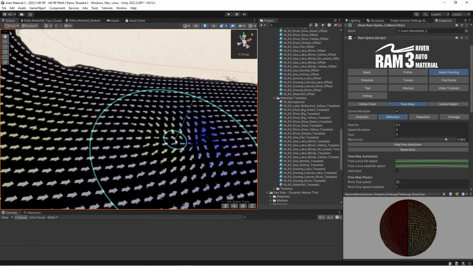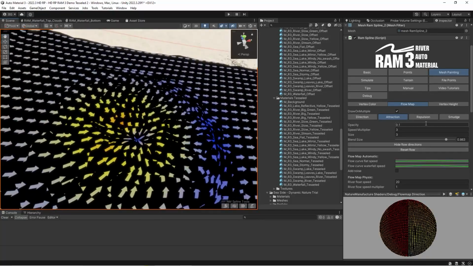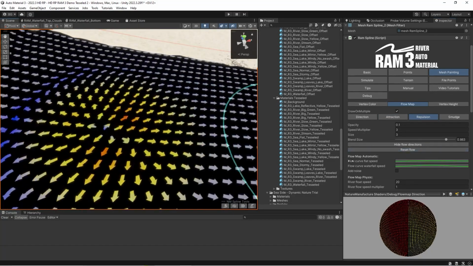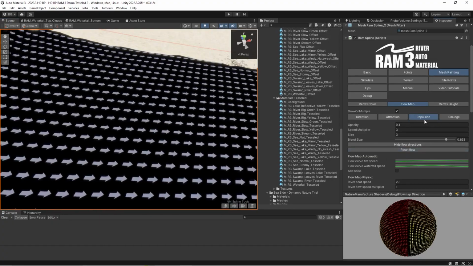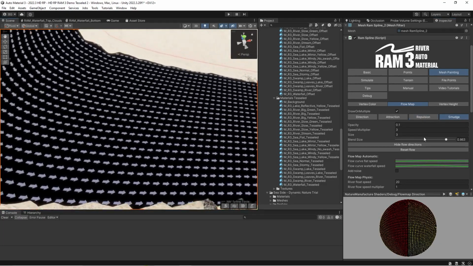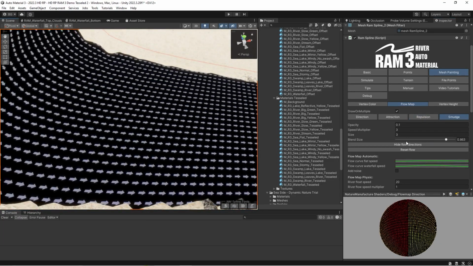You have also an attraction option and an opposite repulsion option, mostly used for lakes, I would say. And you have a smudge option.